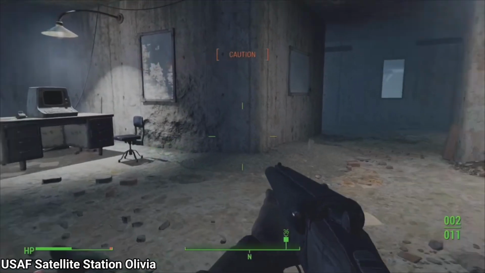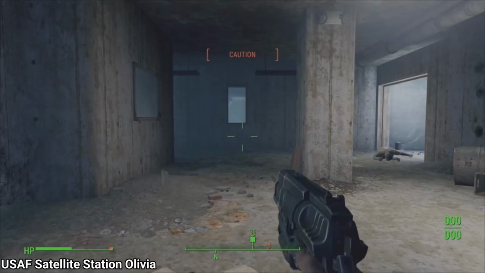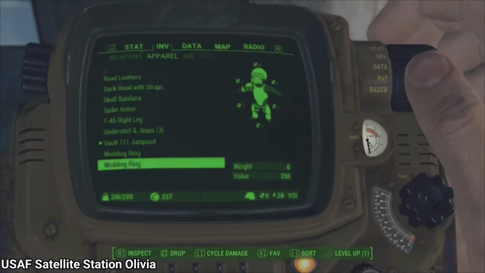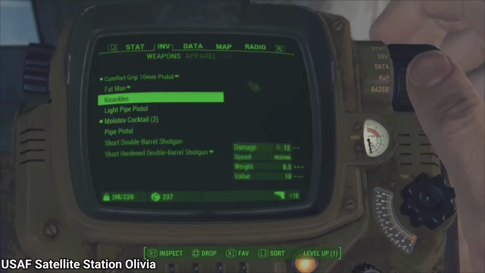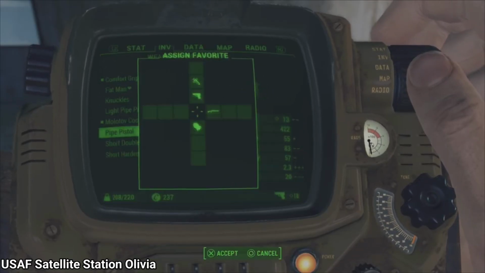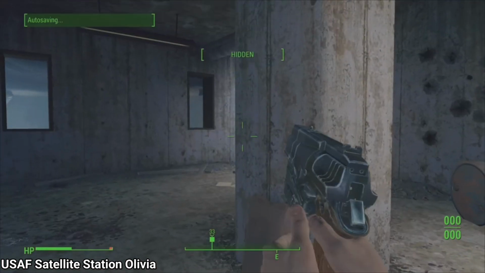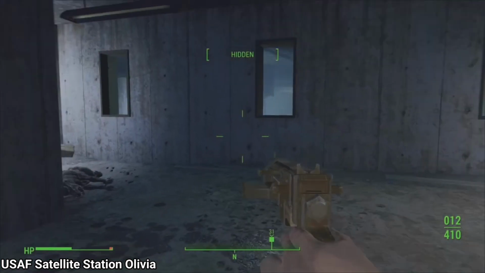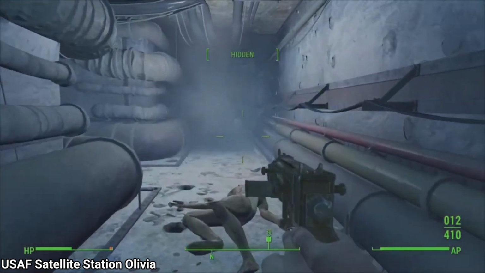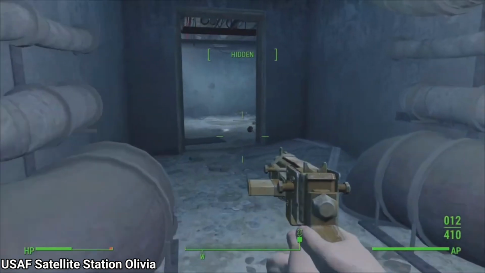I gave Dogmeat some items, and I ended up just keeping and favoriting the strongest weapons I have at the moment, which unfortunately is not that much to work with, because again, the fat man fires mini-nukes. You need to be very far away from that thing not to blow yourself up. Indoors, never gonna happen. So, let's go ahead and keep it moving.